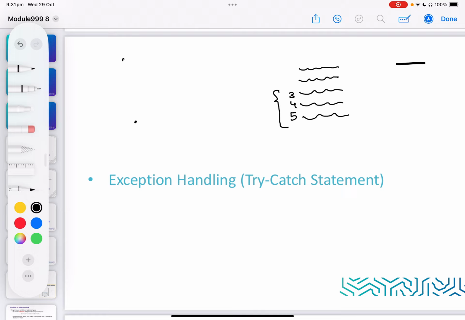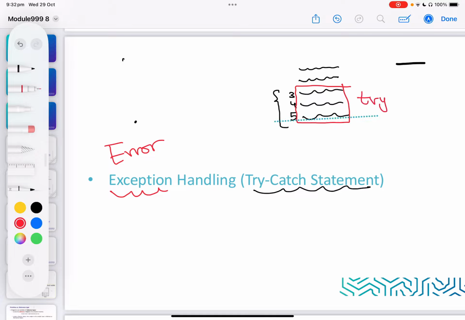So to avoid this interruption and the stopping of the program execution, you have a way out by using the try and catch statement. So what's this supposed to mean? It means that this block of code, these 3 lines of code that you're not sure about, that might produce an exception (exception just means an error), you place inside a try statement.